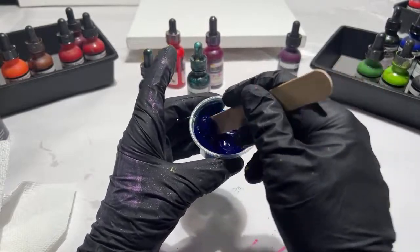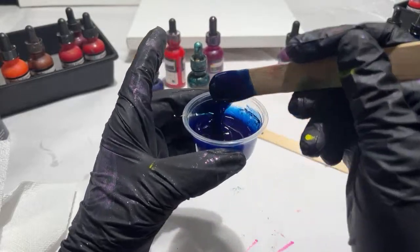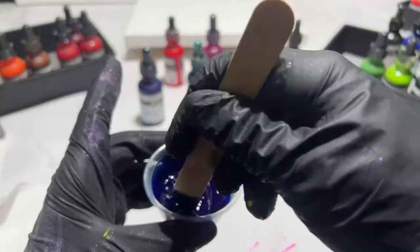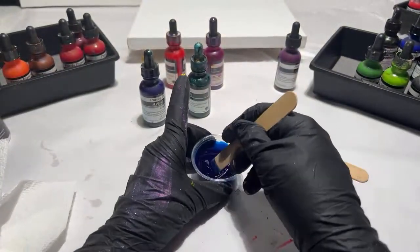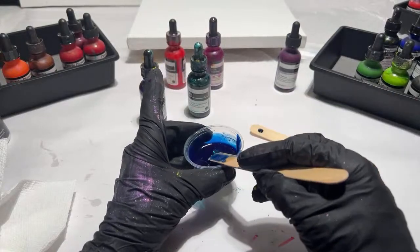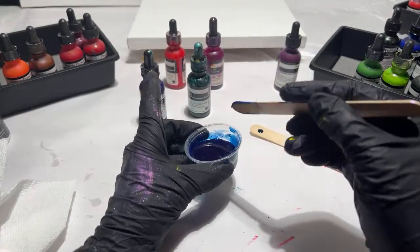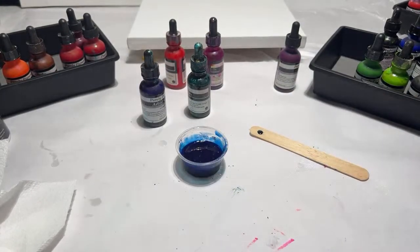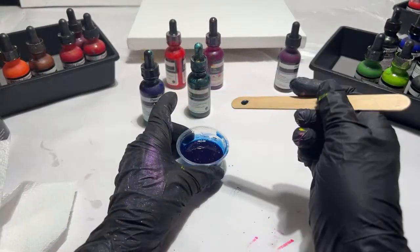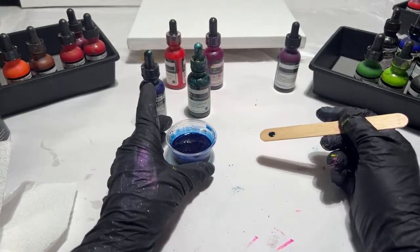3 drops, pretty darn strong. But there's still some transparency in that one. I can still see the transparency on the stick. Let's get this thing mixed up really well. Yes, it's strong. It's the whole thing about the pure pigments. They are strong. You are getting your money's worth on color. Okay, you may not even see much of a difference when I add this in at this point.